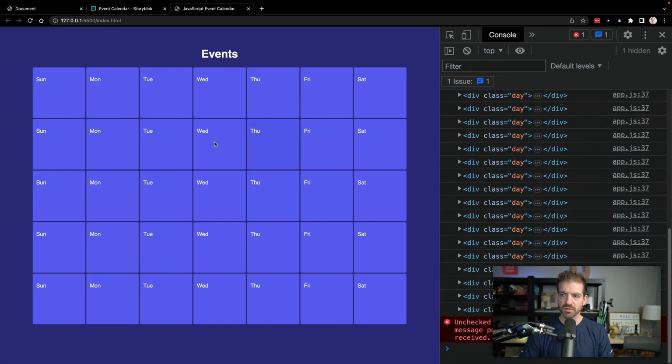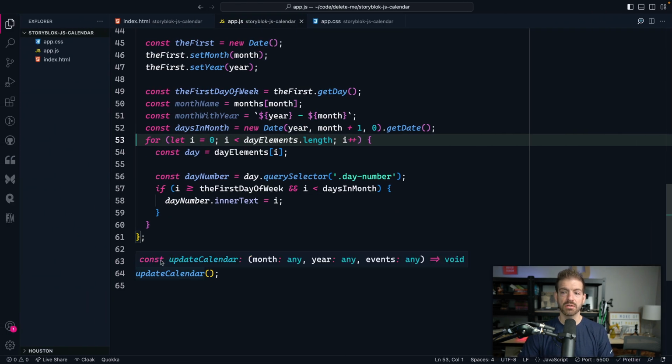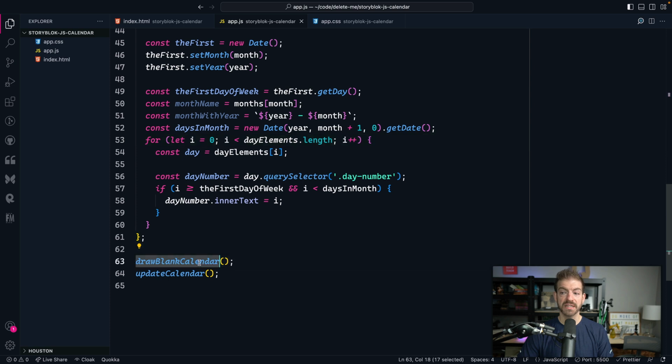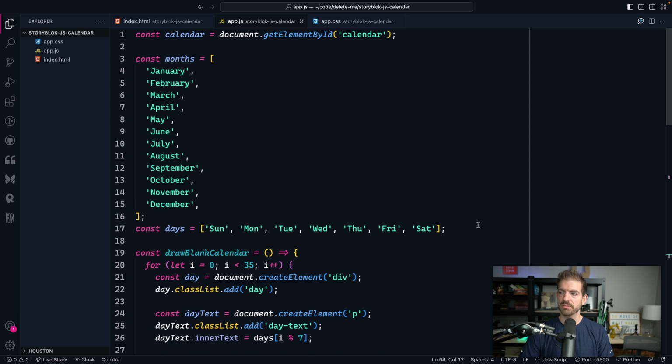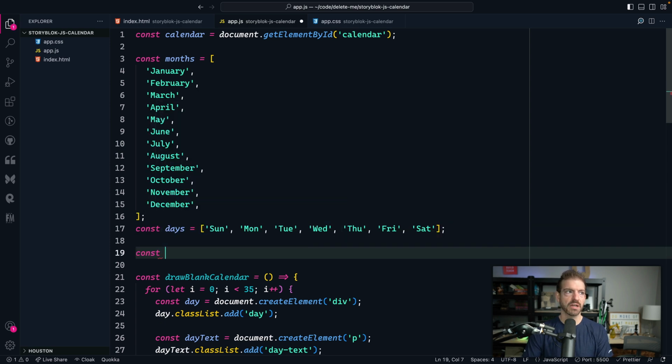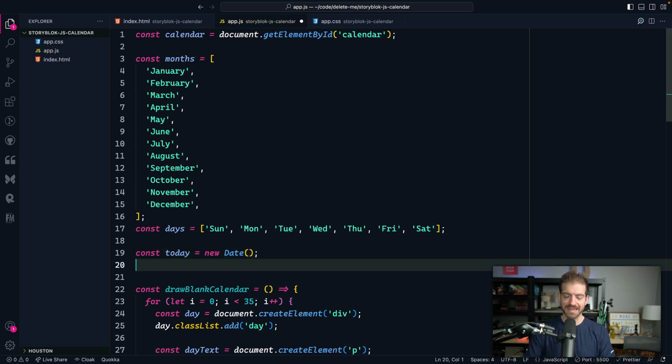So we can go and look at what this is showing, and it's not showing anything. And I realized that we didn't actually call the update calendar with the month and the year that we want to be working with. So now it has no idea. So what we'll do is we'll start with creating a variable at the top. We'll call a new date, call it today. So we'll create the new date, and then we'll get the month and the year.